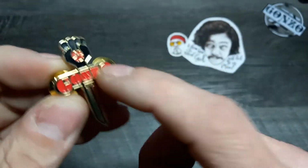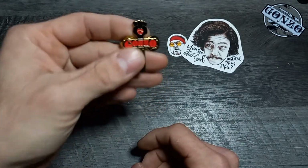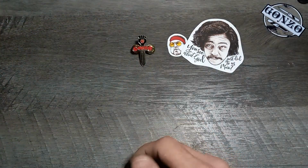But I think this is badass. I put it on the front of my EDC pack where the Molle connections are and the Velcro where my patches are. So it's like dead center, basically.